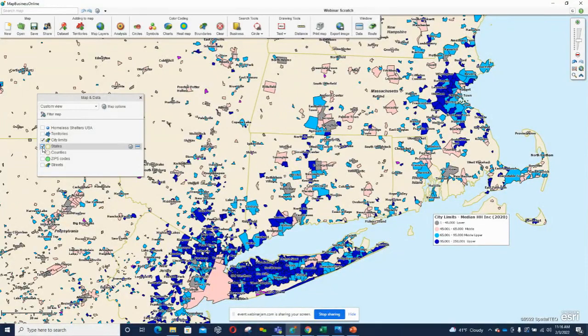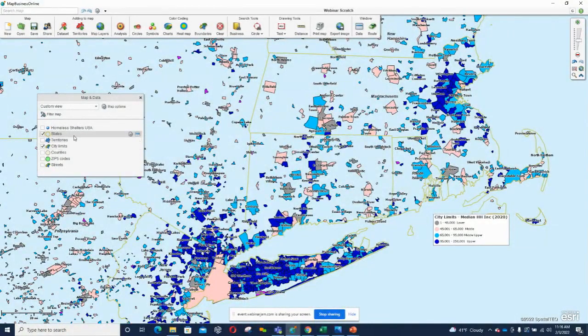Am I looking at Rhode Island? States help you with that. But states shouldn't take too much of the attention away from your map viewer. So what I like to do is make that background invisible or uncheck the fill. And notice what happens if I take my state layer here, grab it with my mouse, and just bring it up. It gets rid of that fill.